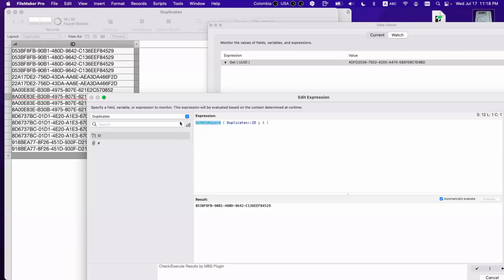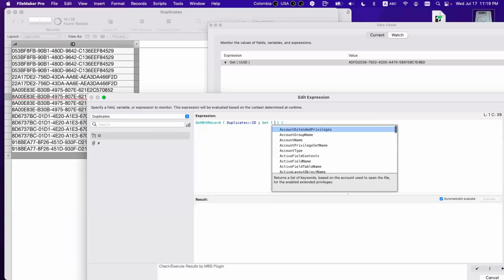This goes across the found set and gets the record you ask for. If I want the current one where I am, I don't want to count 1, 2, 3, 4, 5, 6, 7, 8. No, I'm on 8. If I don't want to do this, you can use Get record number.